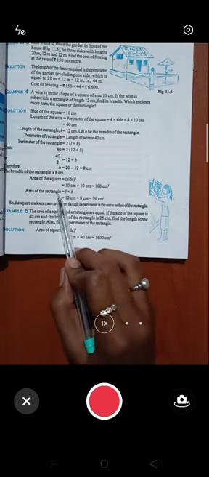So now we can compare, since we have already found out the area of the square and the area of the rectangle. Now it is time for us to compare these two areas. So we can observe that the area of the square is larger than the area of the rectangle, which is 96 centimeter square. So the concluding statement is, the square encloses more area even though its perimeter is the same as that of the rectangle.